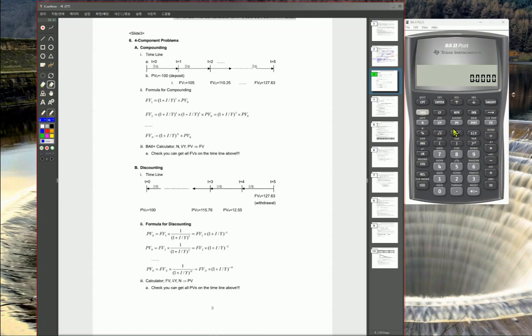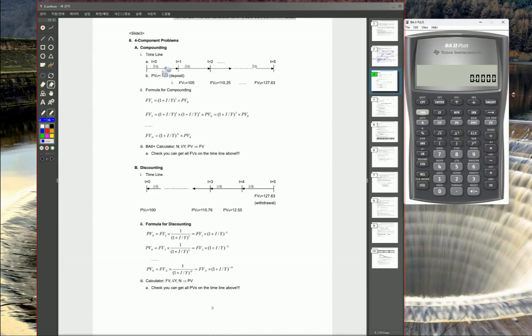To do that, I always remind you to clear time value of money, which is also the second function shown above the future value key. So right here, clear time value of money. To perform clear TVM, the second function, we need to press the second key followed by future value. You won't see anything on the screen, but what the calculator is doing is clearing all the numbers memorized on those 5 keys on the calculator. Now you're all set to do any calculation.